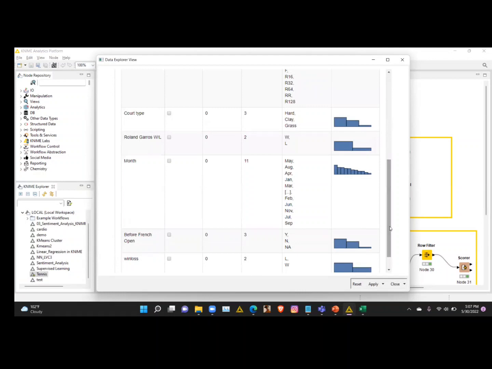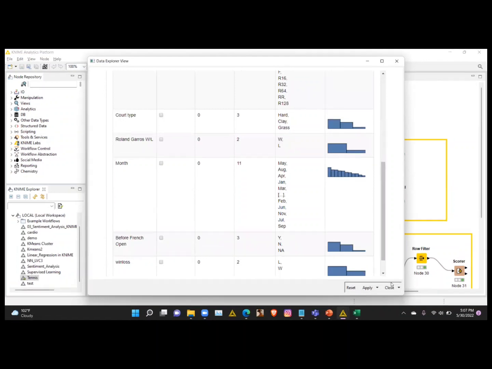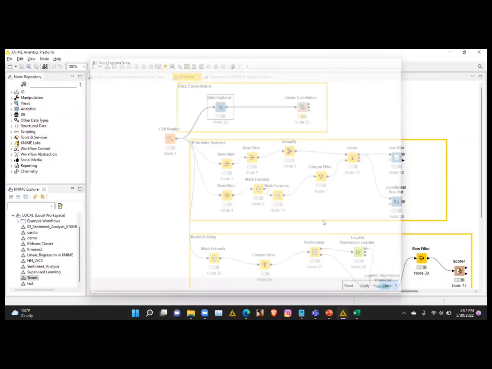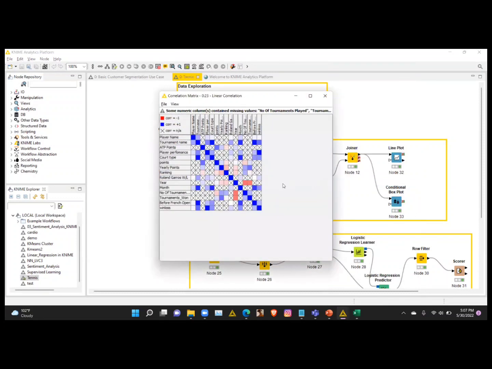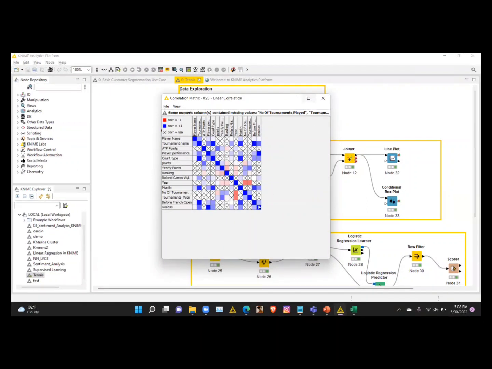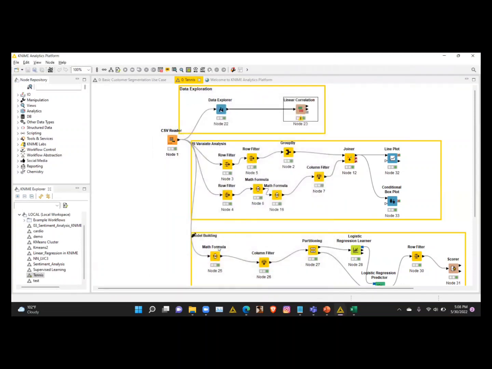Let's see how the variables are related to one another through a correlation matrix. Here I am trying to compare. If the variables are closely related, then it is better not to take both variables. Now we know that the number of tournaments played and won are highly correlated. We will not use both columns for our model building; we will use only one of the columns. This will also avoid the multicollinearity issue in the model.